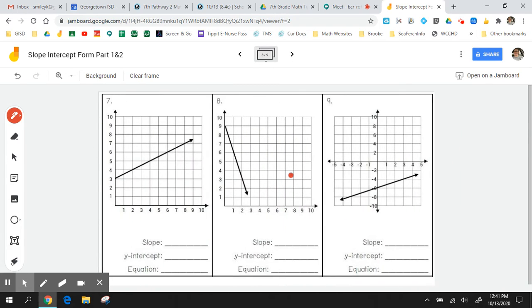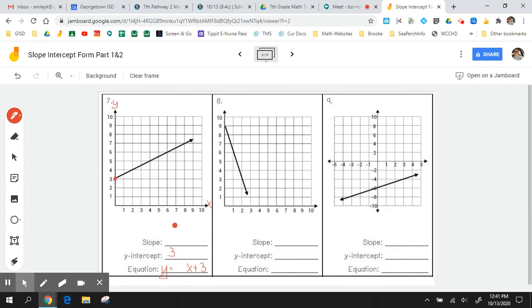All right, so now they give you a couple of graphs and they want to know the same kind of information we've been doing. So the first thing I'm going to look at is my y-intercept. Where does it cross this y-axis? Because this is the y and this is the x-axis. So it hits at the 3. So that's what I'm going to fill in. I'm going to even come over here and I'm going to go ahead and write that in. So because remember, it's y equals and then the blank and then the x.